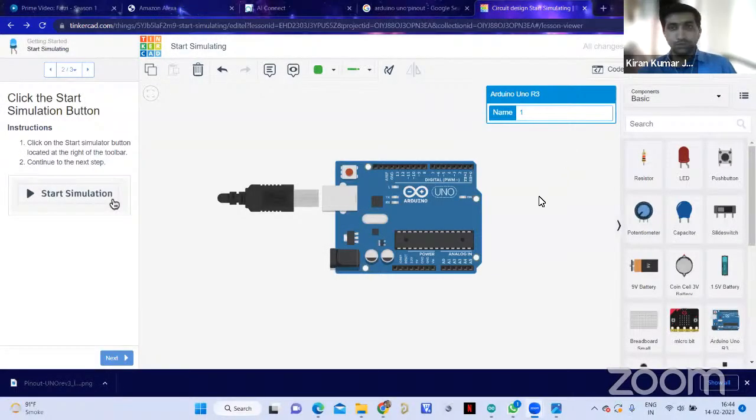You can see my screen now. Yes, we can see.